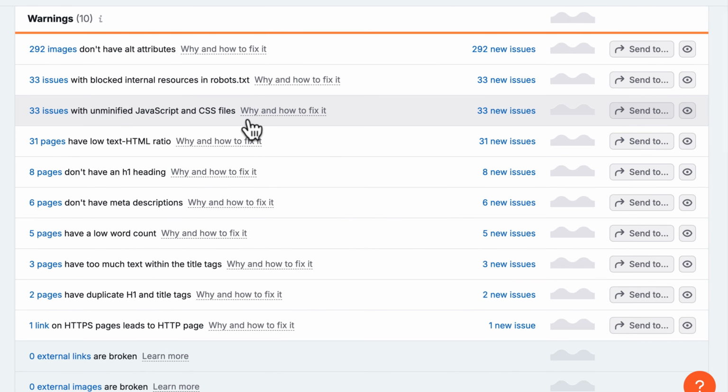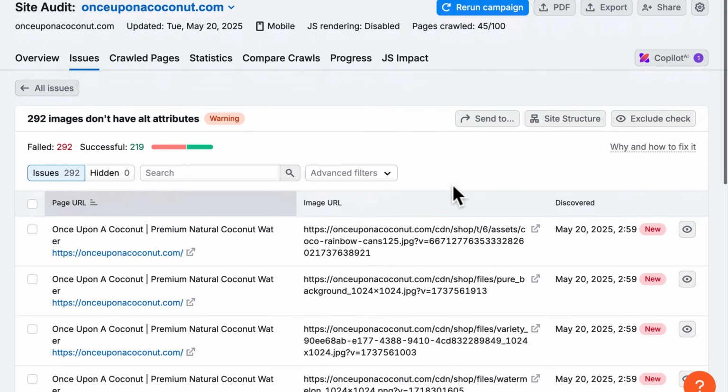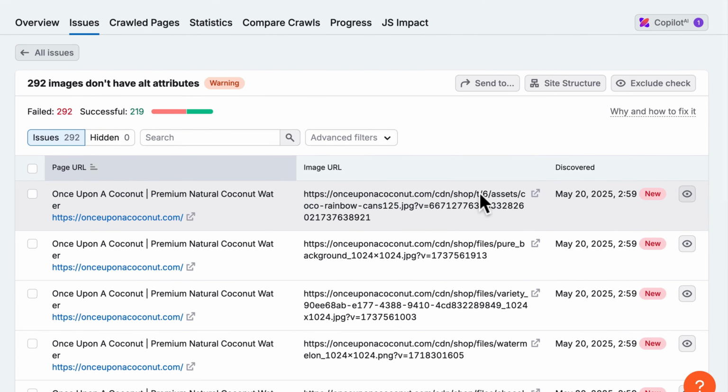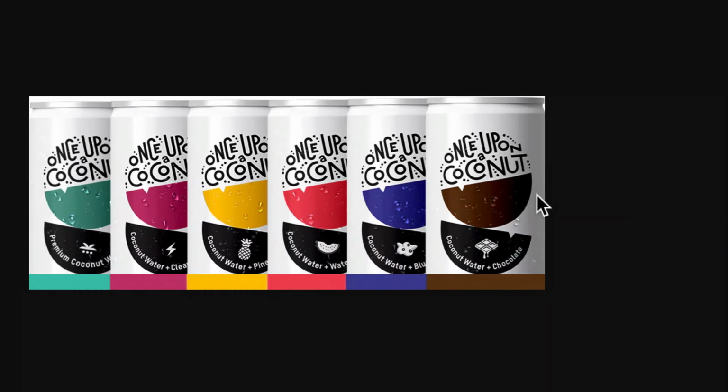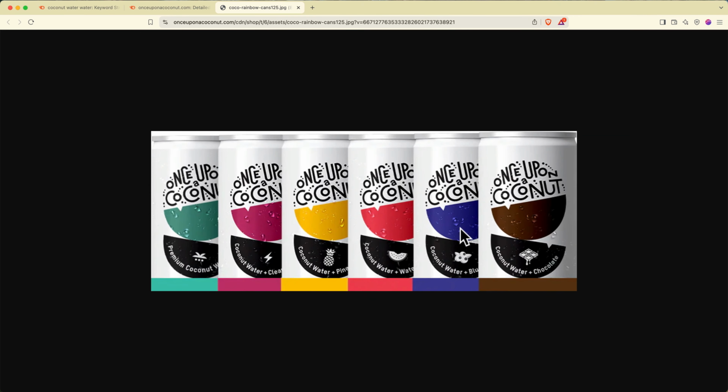Here you can see that 292 of those warnings are for one list item. There's 292 images that don't have alt attributes. That sounds like a large number and it sounds pretty scary, but that's actually pretty easy to fix. Let's click on the 292 images hyperlink, and you can see here that there's a list of image URLs that don't have alt tags. So if you click the little box and arrow next to the image URL, you can see the exact image that needs an alt tag. That's a pretty easy fix, but it will take some time if you have 292 of them. Let's go ahead and close this tab out.